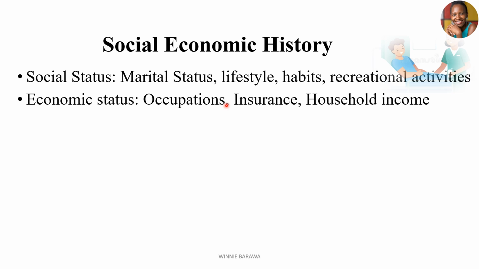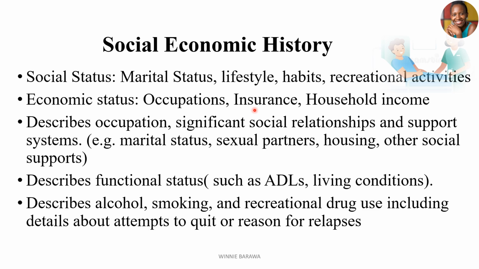And then the second part, economic, you want to talk about occupation, which job are they employed in. If they're open enough, you can talk about the household income, how much they earn at that particular time. And then mention also insurance. Insurance is very key because it will show you the patient's ability to cater for medical bills. So you're told to describe occupation, the job they are working, because this could be a risk factor or a determinant of their health.